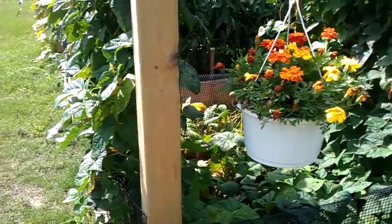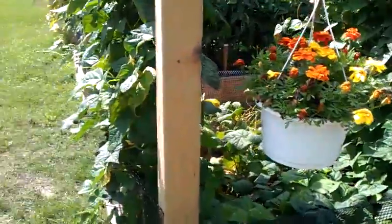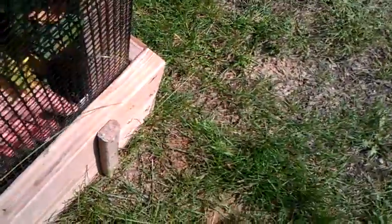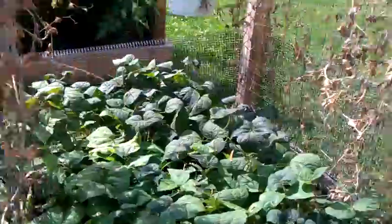the beans did really well. I didn't really like the yellow pole beans, but these beans here on the end really did really well. I need to see what they are here. These were McCaslin pole beans, and I think I'll plant those in the future. And maybe just the McCaslin pole beans and bush beans. Beans are more or less done. I need to pull them, maybe plant a winter crop.